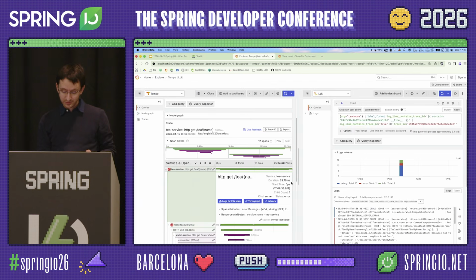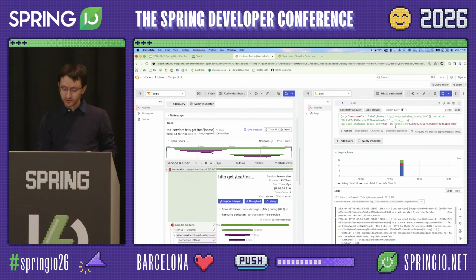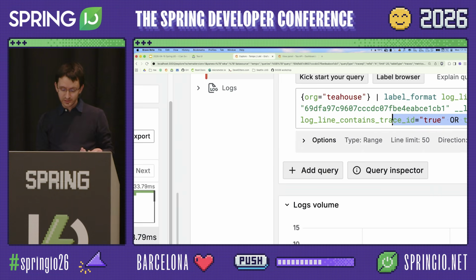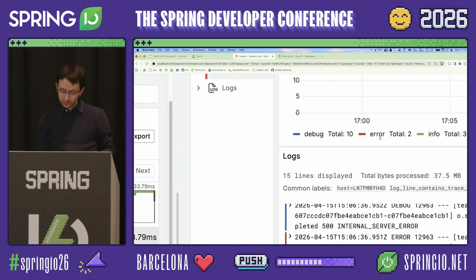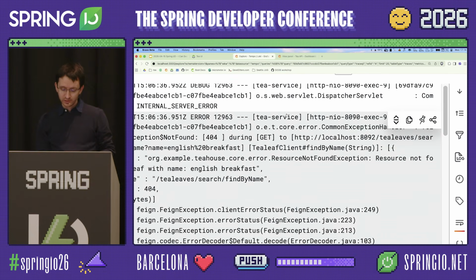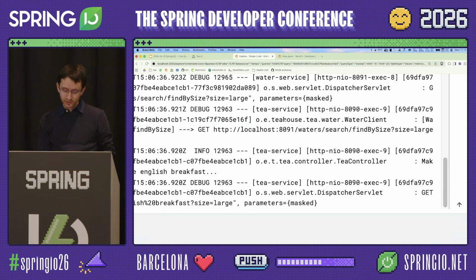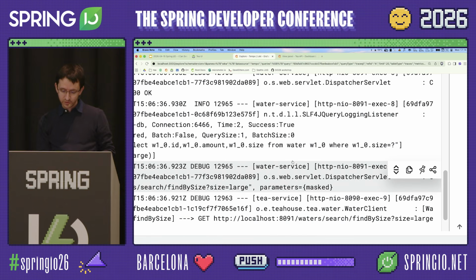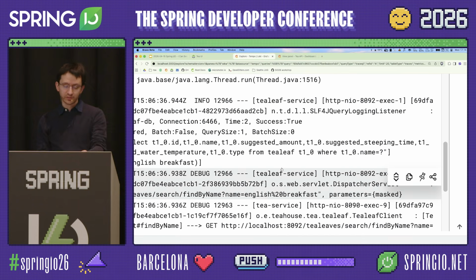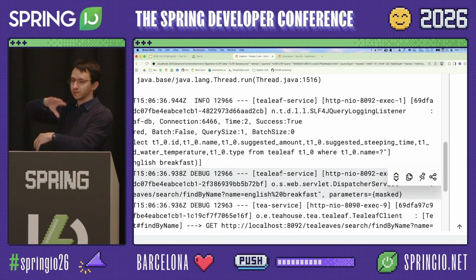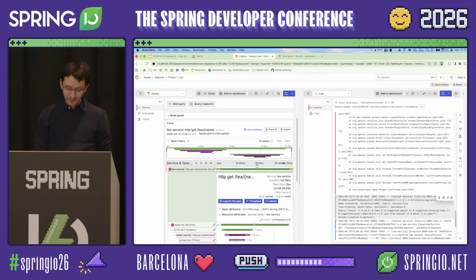But if I press it, what you can see here is a fabricated query that is basically querying this trace ID. If I go down here, I can see that there were logs from T-service, and there should be logs from other services as well. If I go, yes, water service, and there should be one for, yeah, TLeaf service as well. So this is all of the logs from all of the applications that had any part in processing that HTTP request. So that's really nice.